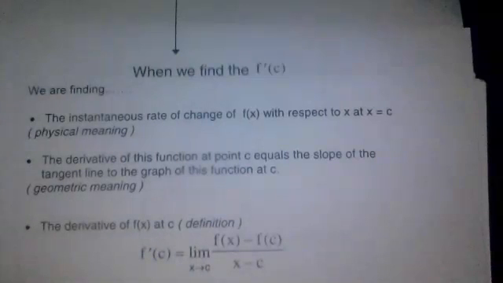But remember that that only finds the derivative at that given point. So every time I change the point at which I need to find the equation of the tangent line, I've got to start back over. I've got to do this whole process again. And so there has to be a little bit better way that will work for any point. And so that's where the formal definition of the derivative is going to come in.